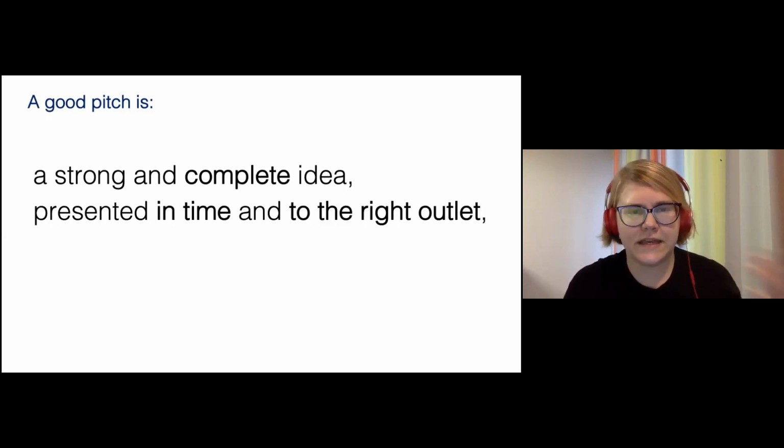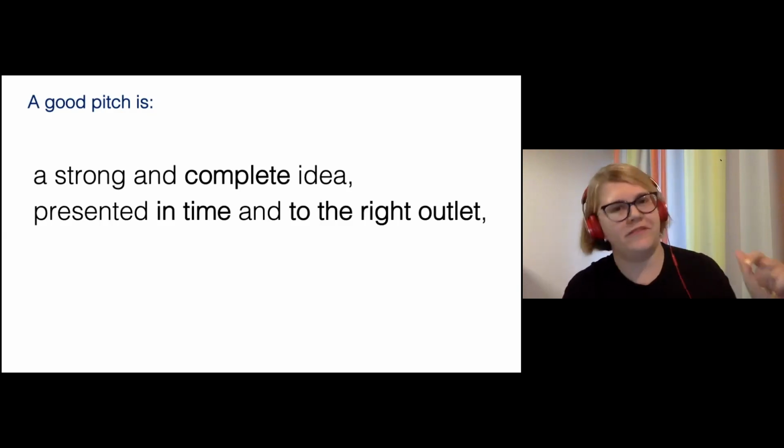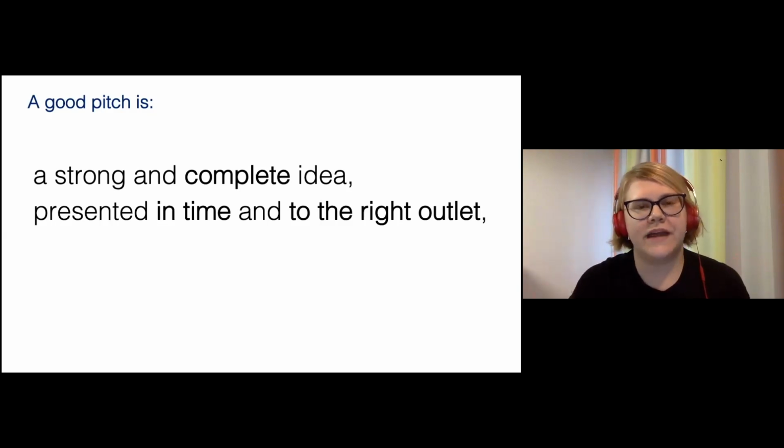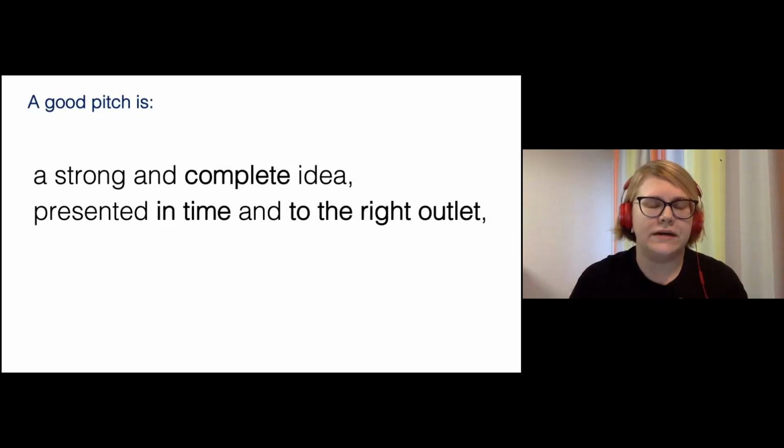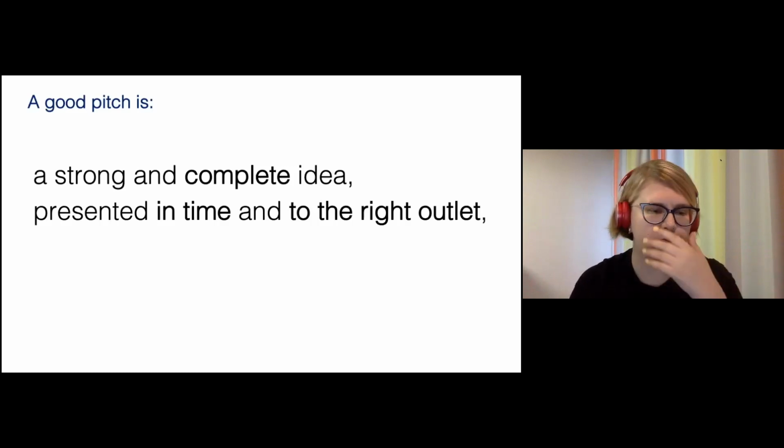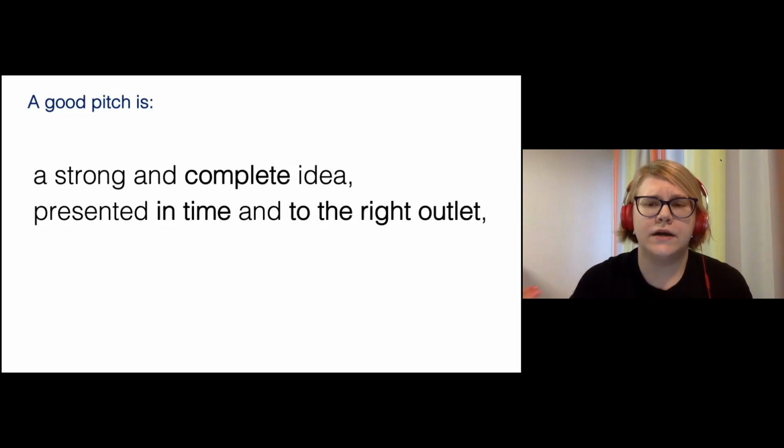So the pitch, this idea, has to be presented in time, so a bit before the right time, and to the right outlet, the outlet that can have the resources, the capacity to cover this topic, and that has an interest in it. Because if you go to a magazine, like a journal that covers particle physics, and you start talking to them about climate change, they might be confused, right? This is an extreme example, but the takeaway here is that before you actually pitch, you should see whether the outlet that this journalist works for actually covers these topics, right?